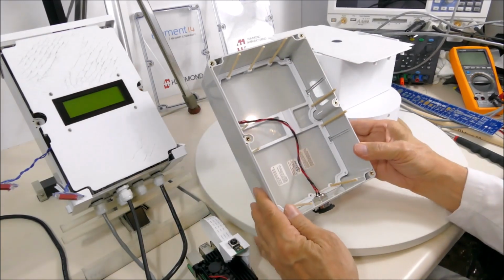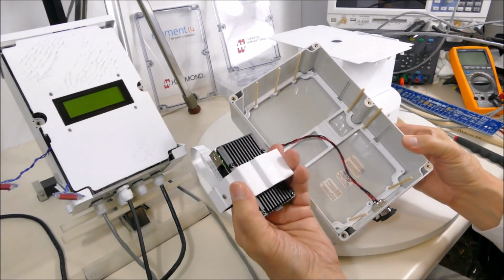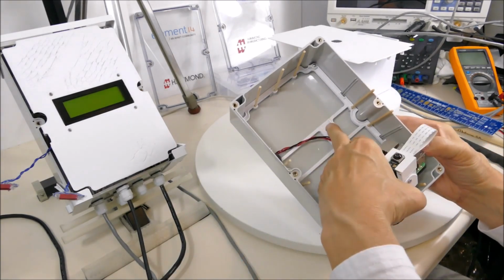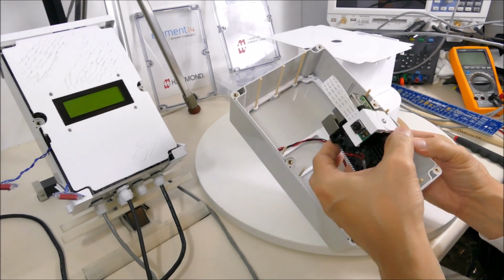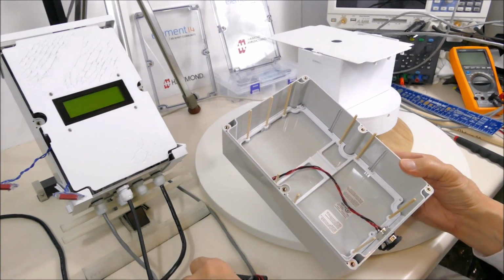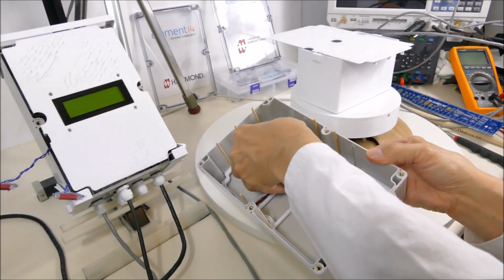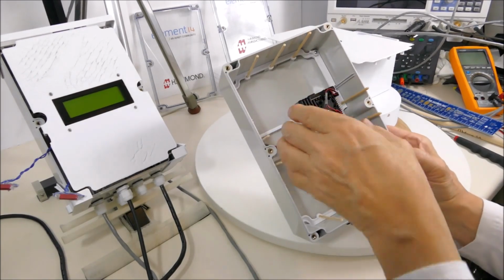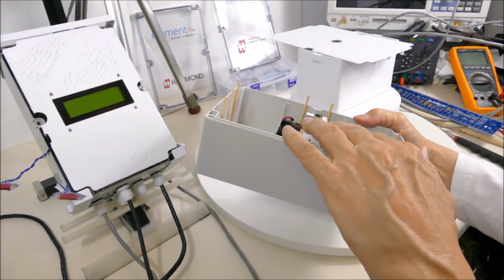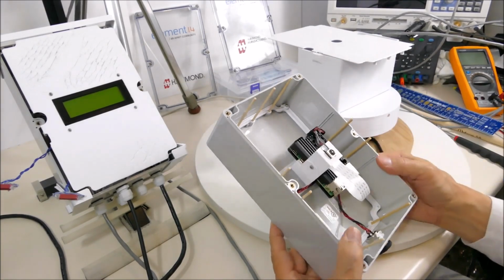So in the box we have a chassis which is going to allow us to mount this camera. This bracket has a dovetail on the back, I don't know if you can see it, which slides into this dovetail slot down here, and it's going to go like this in this orientation. Like that. So the camera, as you can see, is just proud of the box lid, but the cover has lots of room for it.